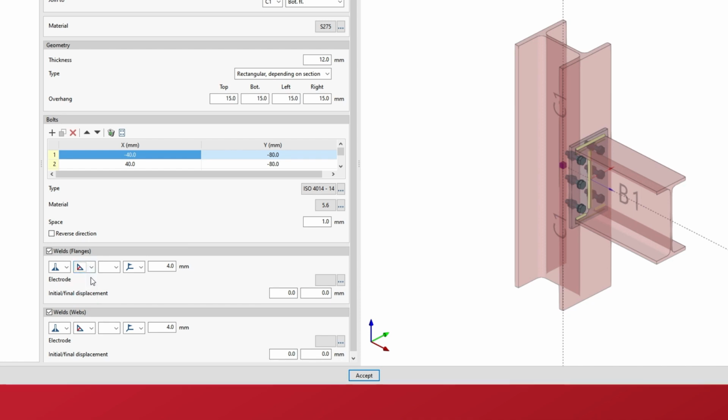In the third drop-down menu, we define the shape of the weld surface, whether it is not defined, flat, concave, convex, or with toes blended smoothly. In the fourth drop-down menu, we specify the place of execution, either on site or at a workshop. Here, we define fillet welds by the thickness of the weld throat, with a dimension equal to 4 mm.